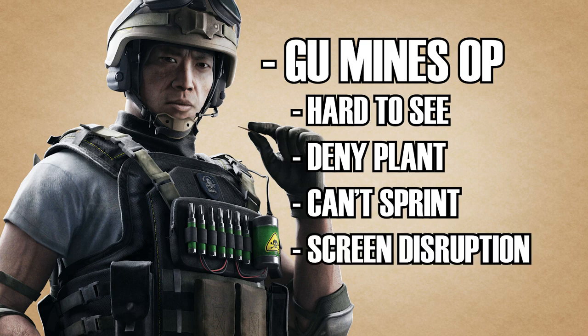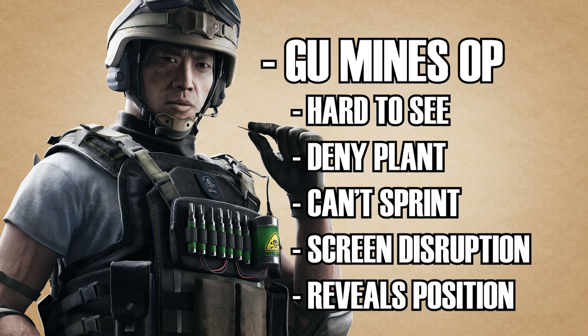And then also, I think this was introduced in Burnt Horizon, or maybe it was Wind Bastion, Legion's goos now disrupt your view. They have this weird green filter that makes it kind of hard to see stuff, and it kind of reminds me of a Yokai or Ela disruption thing, where it just shakes your screen. And this wasn't the case before. And on top of that, it alerts the defenders to where you are. So if you're pushing in through a hallway trying to be sneaky and then you get gooed, they know you're there, they're going to wait for you, and then your entire flank is useless.